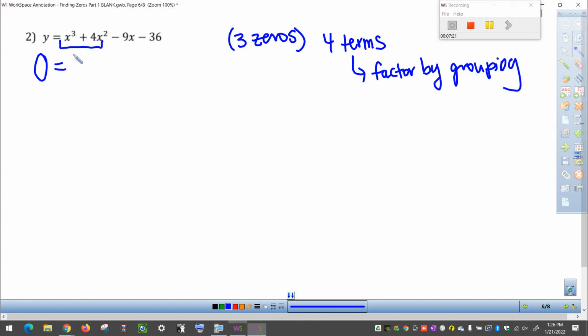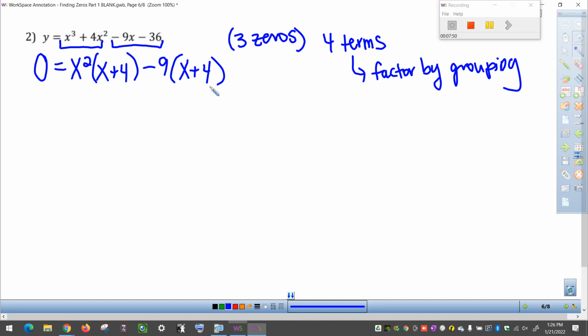So when we take that GCF out of the first 2 terms, it's that very common x squared that we were talking about earlier. When we take out the x squared, that's just going to leave us with x plus 4. And then out of the second 2 terms, it looks like they both have a negative sign, and they can both be divided by 9. So let's divide a negative 9 out of each one. That is also going to leave us with x plus 4 in the parentheses.